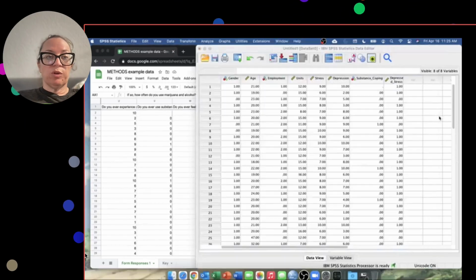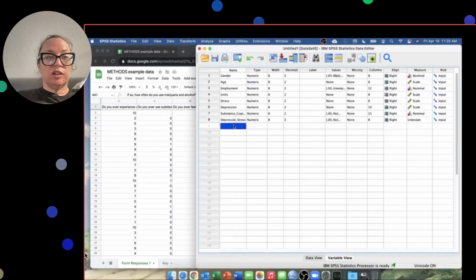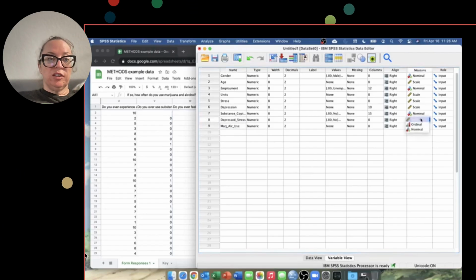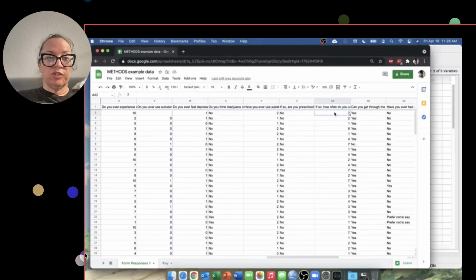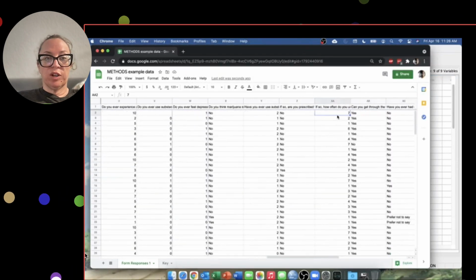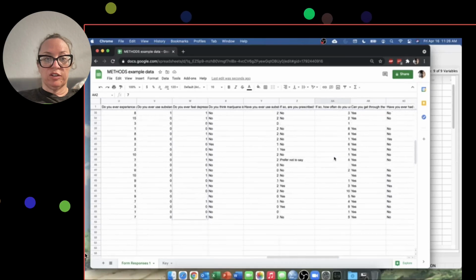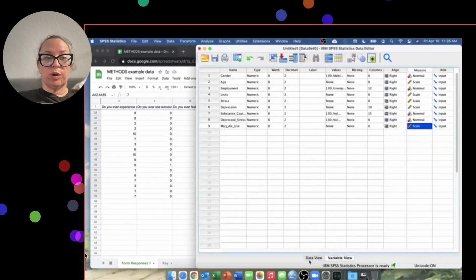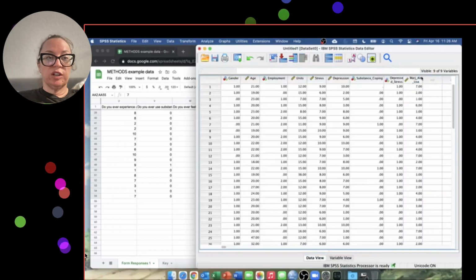All right, this will be a great one. We'll do something like marijuana, alcohol use. Okay, and this is a scale. So we have nominal, we have scale, right? So I have lots of variables in here. This is arguably more than you would need for your first pass at analysis, but I just want to show you many different types of analysis here. So let's go ahead and get to it. I think this will probably be the last one that I pull in here.